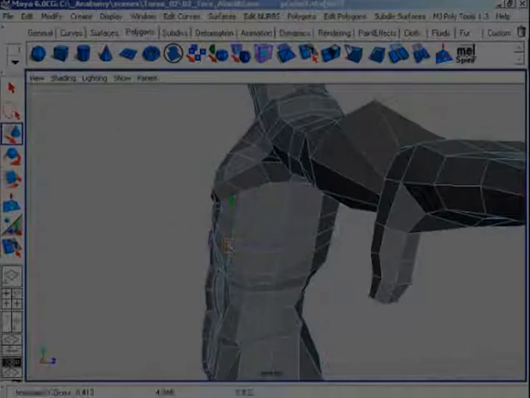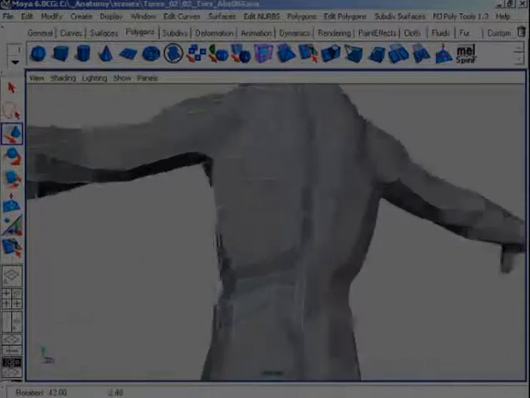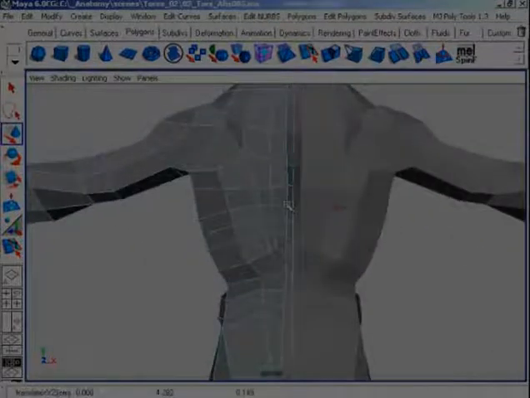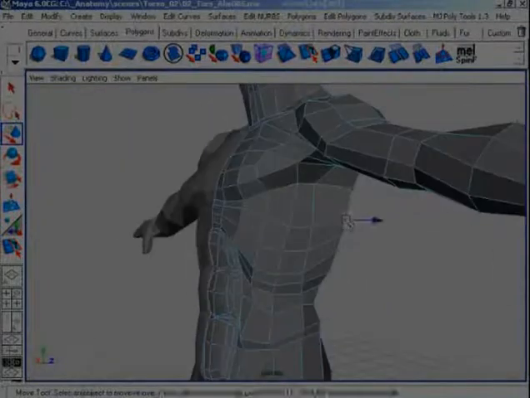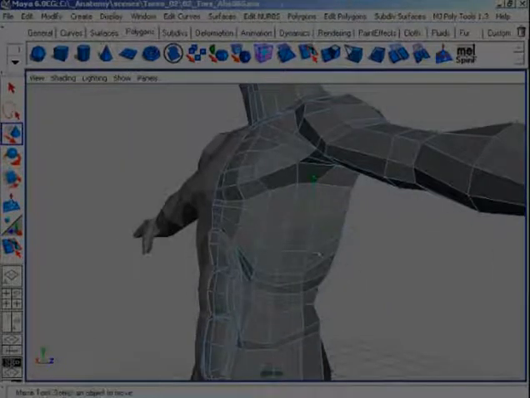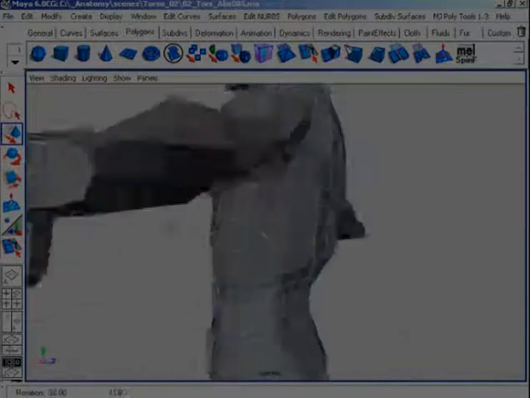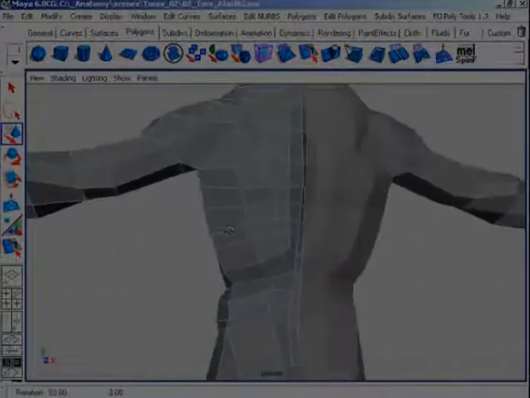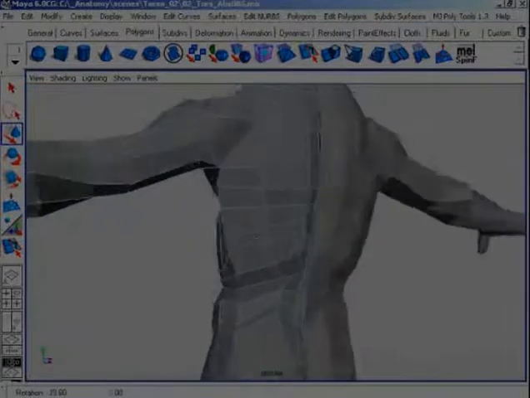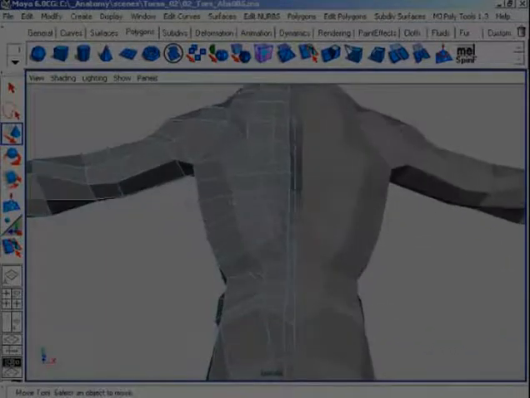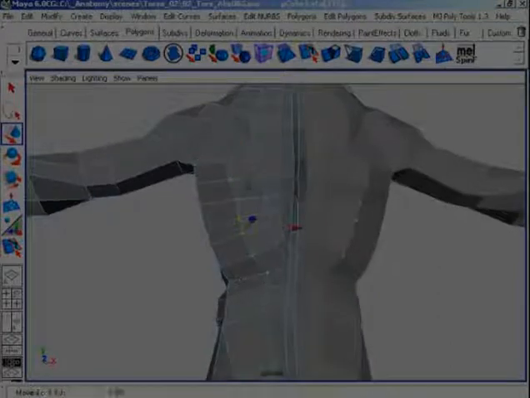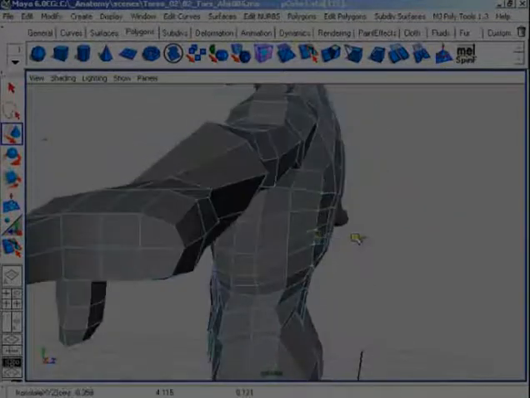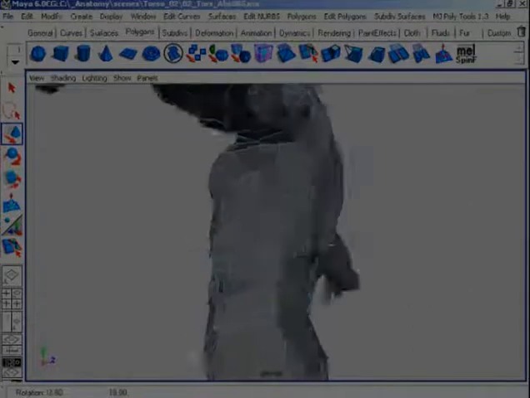Pull that geometry down, round it out. Okay. Now let's go to the back. We need to define the geometry back there a little bit. Let me move these points up and around a little. All right. Okay, let's take a look here. All right, let me move these points out. I'm going to spread these out a little bit because I'm going to be extruding some more geometry out soon.